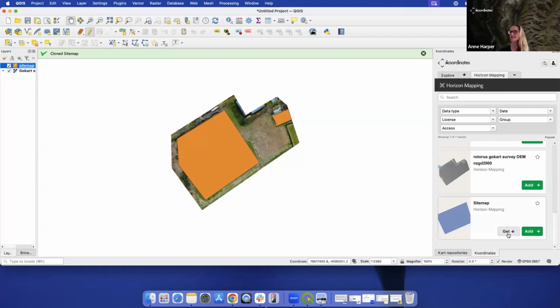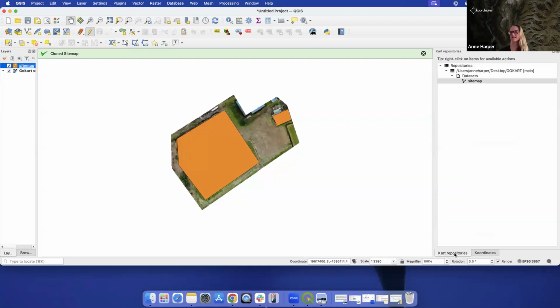So I hit get and I clone that down onto my local machine. And as you can see, it has cloned sitemap successfully, and I've added it to my map here. And you can see it's also included his changes. And this is my Kart tab, so I'm able to push and pull and commit from here.